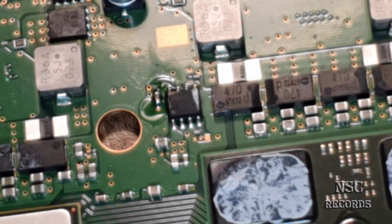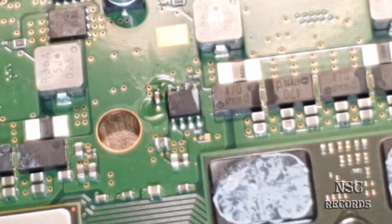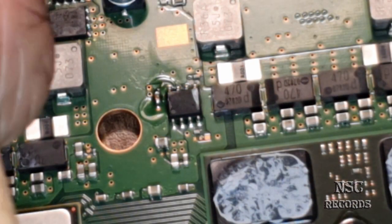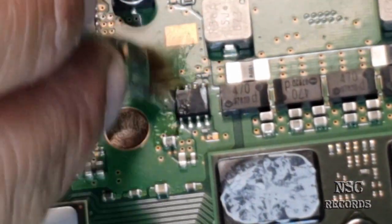Now, like you can always see on my videos, get a pencil or whatever it's called, get some IPA, isopropanol. Here we go. Then I'm going to clean it.